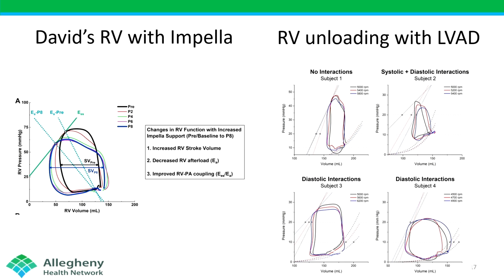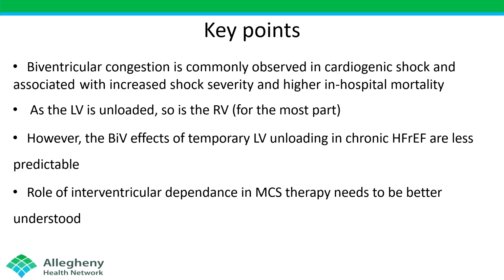And these are 4 VAD patients we ranked up and down to understand the role of this interventricular interdependence on each other. And bottom line is, I don't think we truly understand the systolic, let alone the diastolic interactions of a RV with the LV, especially in a VAD situation. They just behave quite differently than other ventricles do.